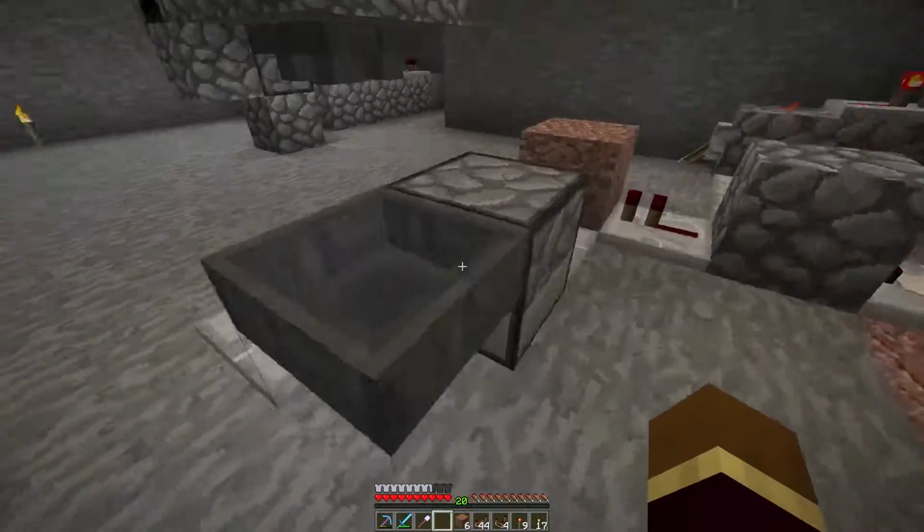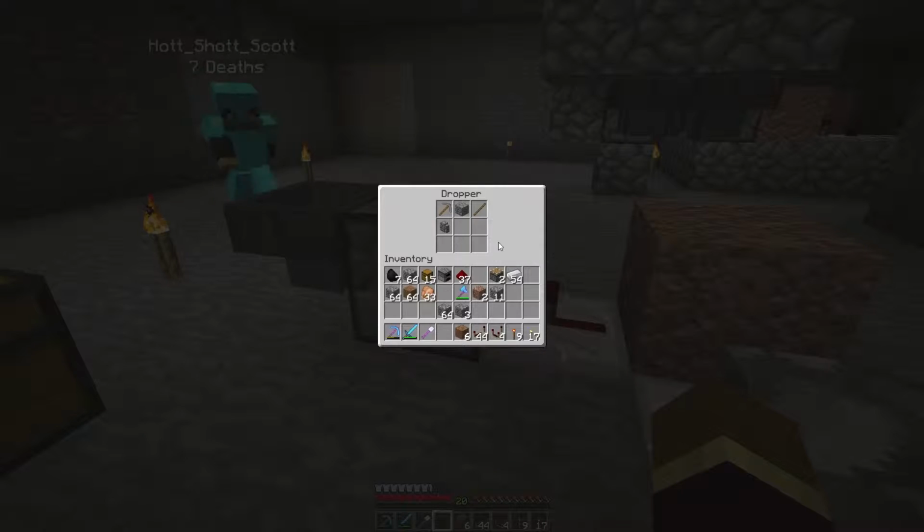So if you look in the dropper here, you're going to see I have 4 items. A pick, cobble, a stick, and a cobblestone wall, which I think should still act the same way as the other 3. So this causes a 25% chance, as the 3 stackable items will only emit a redstone signal of 1, whereas the pick will emit a redstone signal of 3.